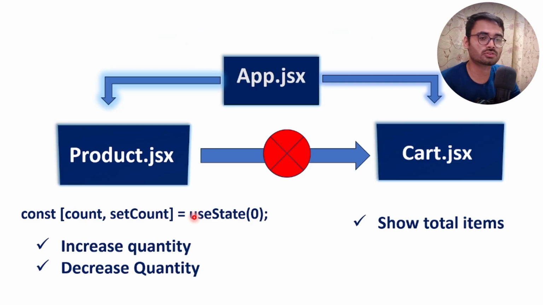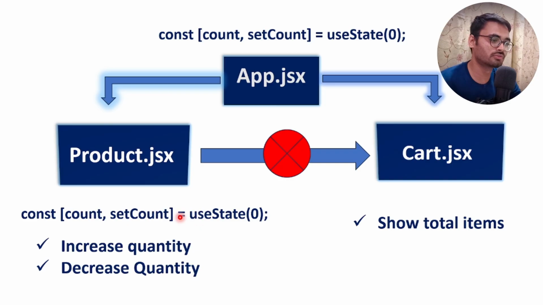What is the meaning of lifting up? We are going to create it inside app.jsx, and as we create it inside app.jsx, we can pass it using props. We have already talked about props. We just give it like an attribute and we can share it with the child component. So we pass data in React using props. From a parent component to a child component, if I want to pass information, I can do this using props.